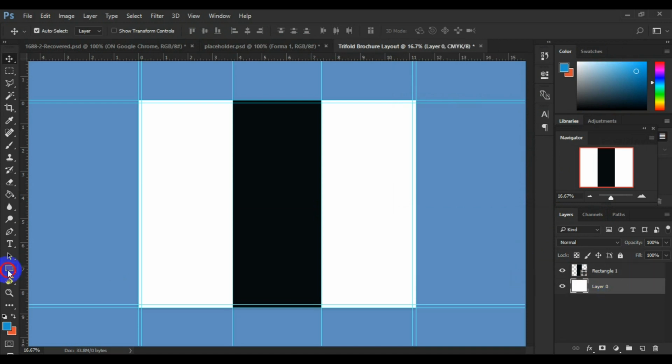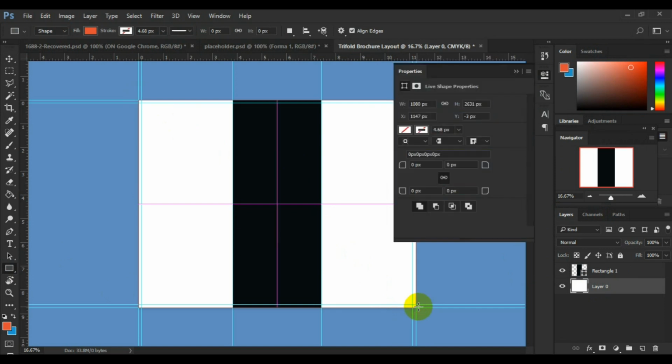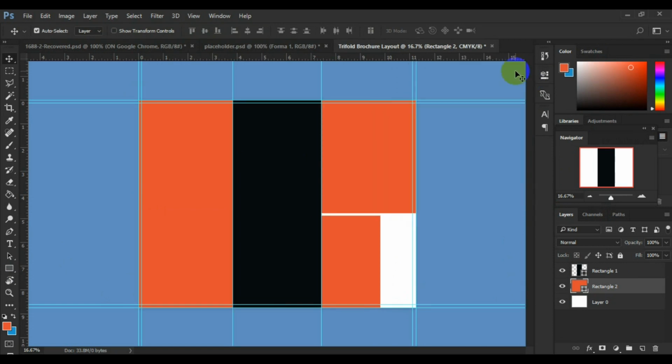I'm going to select my rectangle and draw a rectangle all over. Boom. So this is how you can lay out your threefold brochure in a print ready design.